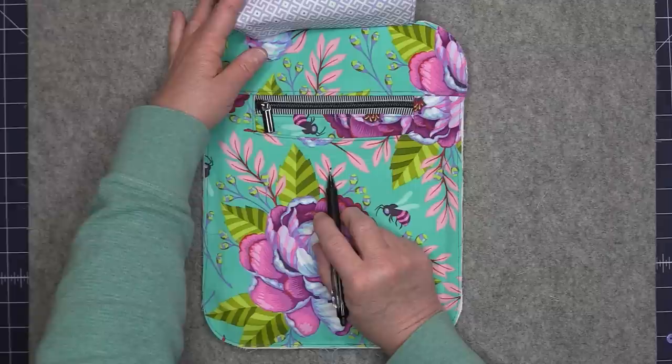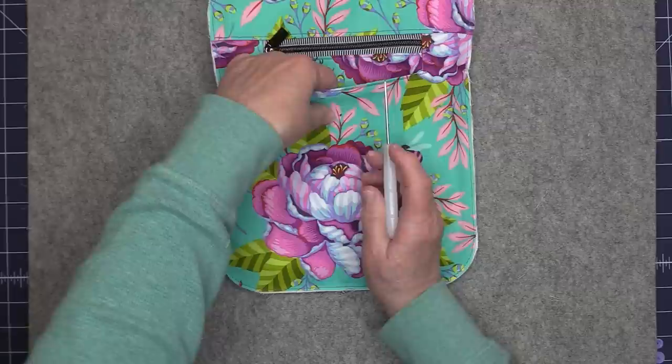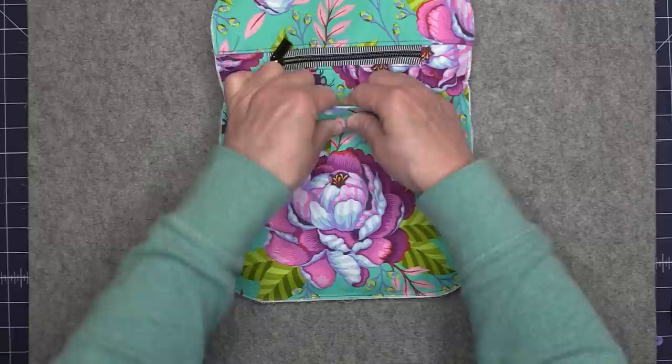Now we're going to poke a hole for the snap placement. When you do, you're only going to be poking through the exterior and the facing. So you're going to take your awl and push it through to make the hole, just like this. And then you'll go ahead and install the pieces for the snap. And then you'll set it in place.